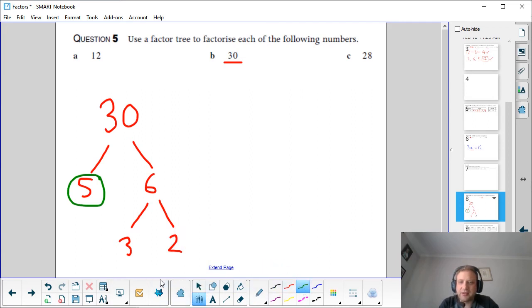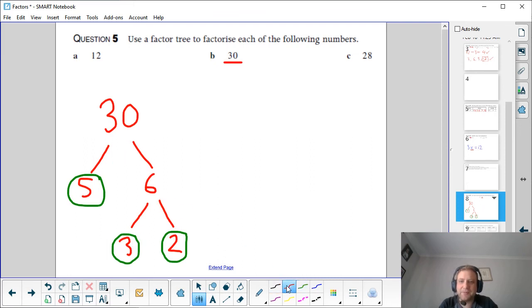All right, so these are prime numbers because 3 can't be broken down any further and 2 can't be broken down any further. So this is the prime composition of the number 30, right? Because every number is unique. Every number has its own combination of prime numbers. So the building blocks of 30 are 2, 3, and 5, right? 2 times 3 times 5 makes 30, and you can't break down these numbers anymore, right?